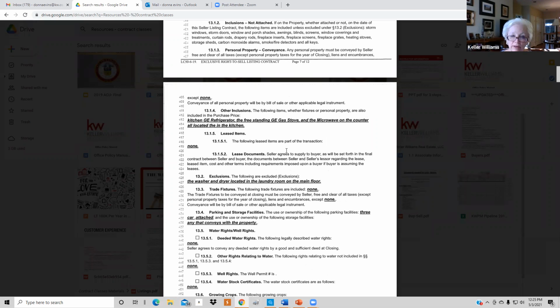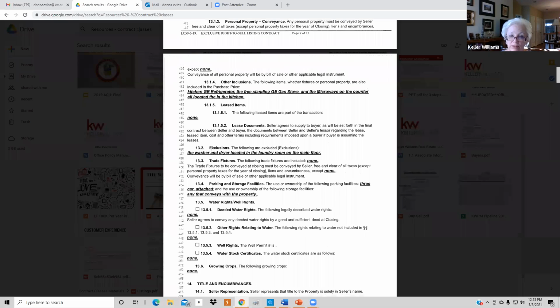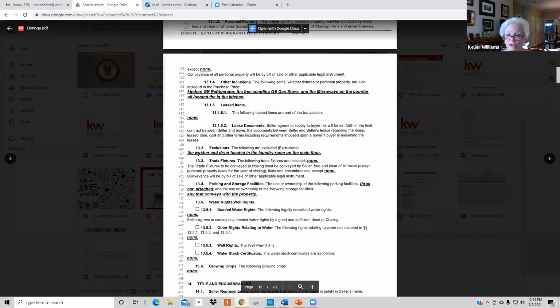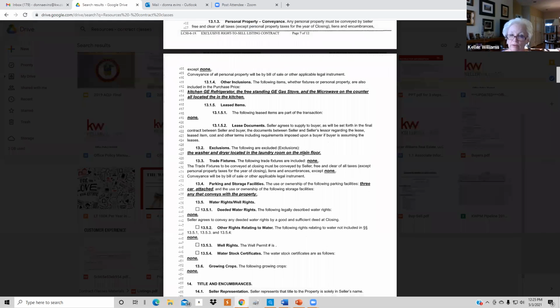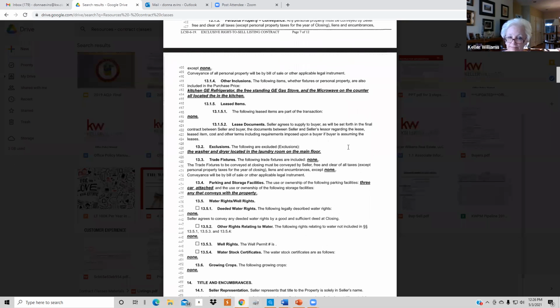Now you go down here and you want to lease, there's none. Now you're going down to what's going to be excluded: your washer and dryer located in the laundry room on the main floor, in the basement, upstairs, wherever it is, or the 2 washers and dryers located wherever. Be specific. The more specific you are, the fewer opportunities for having to buy some of these appliances.